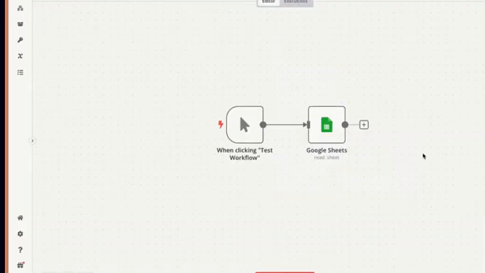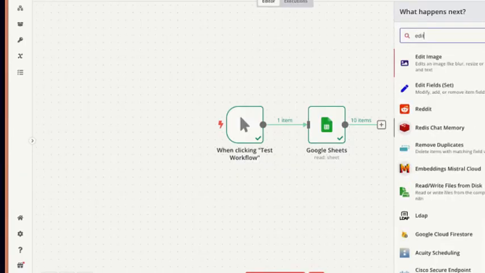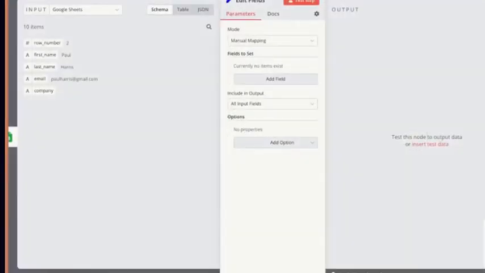Jumping back into n8n, we can cover how to use these expressions and look at it together in the tool. So here we have the workflow that we built in our last video, a manual execution followed by reading some data in a Google Sheet. And I'm just going to click test workflow so we have the data already executed. Here, again, using the plus up here or the little plus at the end of the node, we can add a new node. This time we're going to use the edit fields node that we'll cover more in detail in the next video, but just to show you a little bit how we can use expressions.